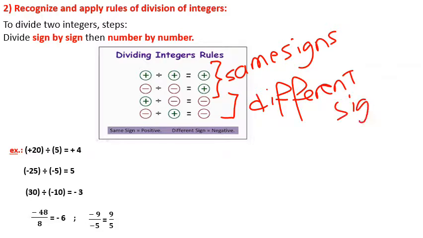So when we are dividing a positive by a negative or a negative by a positive, my answer is always negative. For example, if we have positive 20 divided by 5, positive divided by positive is positive, and 20 divided by 5 is 4. Here I should tell you something very important. We can write division as a division sentence, or we can express it as a fraction. Suppose I have negative 48 over 8. This means negative 48 divided by 8. So I divide the negative by the positive, it gives me negative, and 48 divided by 8 gives me 6.